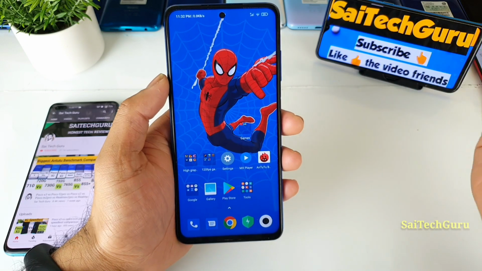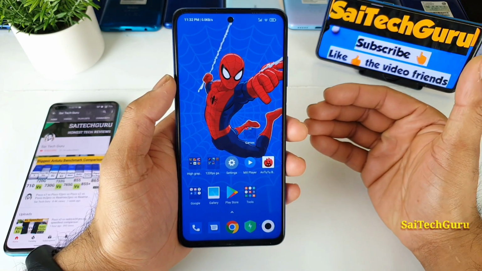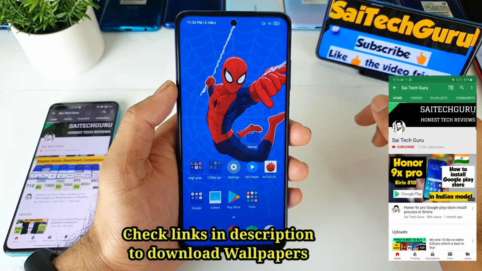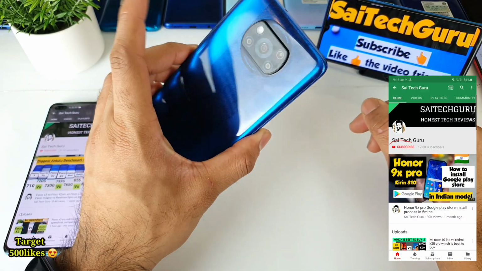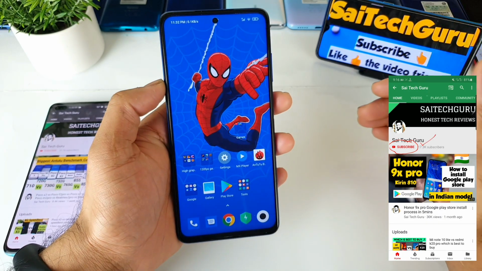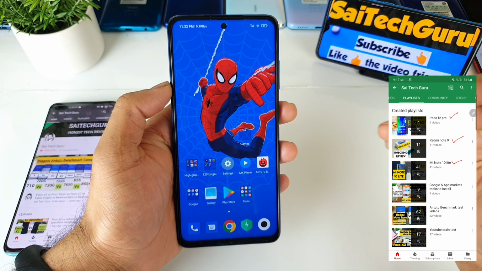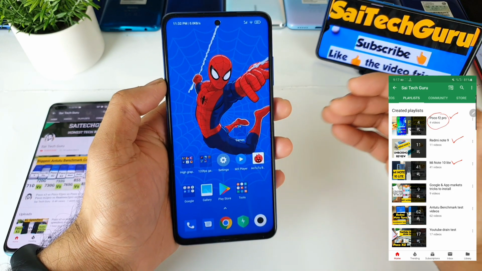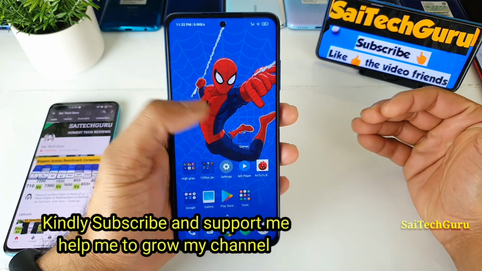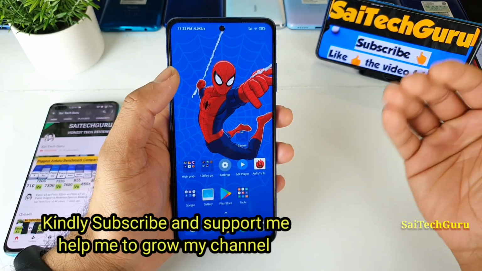In this video, I'll be showing you how you can play the PUBG game and play YouTube videos at the same time by using the floating window tips and tricks in the POCO X3 device. This video will be very beneficial for you in case you want to play the PUBG game and watch YouTube videos. Not only the PUBG game, you can play the Free Fire game or Call of Duty game, any other game, it doesn't matter. This video shows how you can do that while playing the game and watching videos.